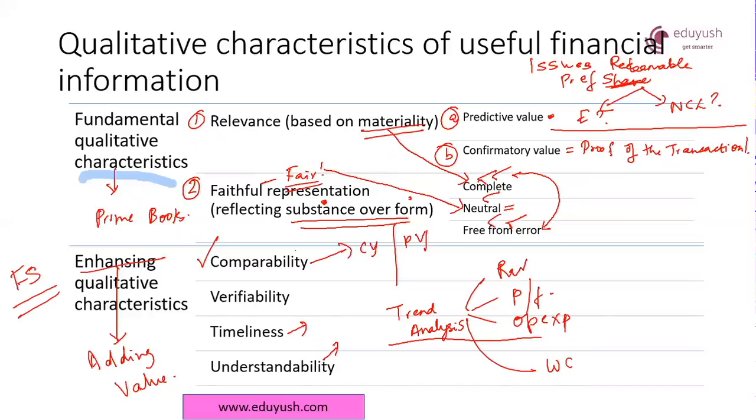And lastly, verifiability. Now, suppose you have inventory, suppose you have an office building. Can we not look at it physically and confirm? You put in the balance sheet, I can see an office building there. Yes or no? Yes. So verifiability is very often items in your balance sheet have got a different way of even being found out without going through documents. So if that is the case, that feature should be there in your financial statements. Okay. So these are the qualitative characteristics of useful financial information.